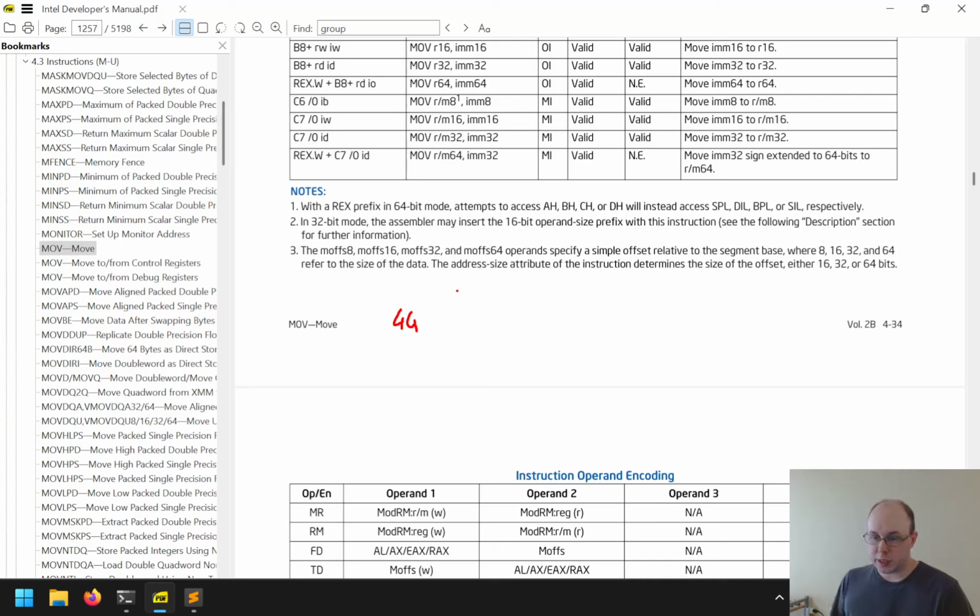So RD was an extension to the opcode itself. So let's say we wanted to do ECX, oh sorry, RCX. So RCX would be the second register based on the counting up that we did in the tables earlier. So if RAX is register 0, then RCX is register 1.